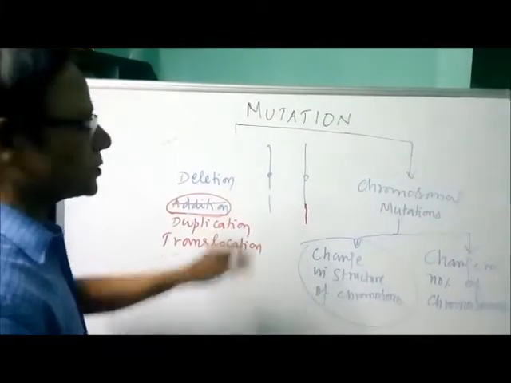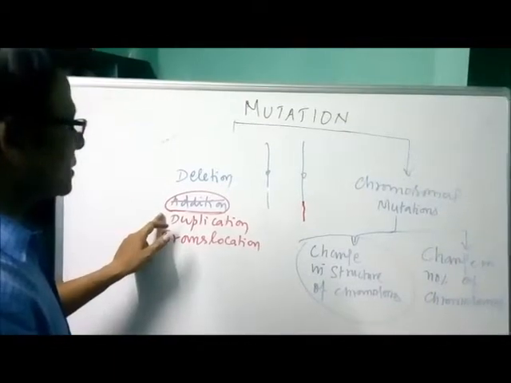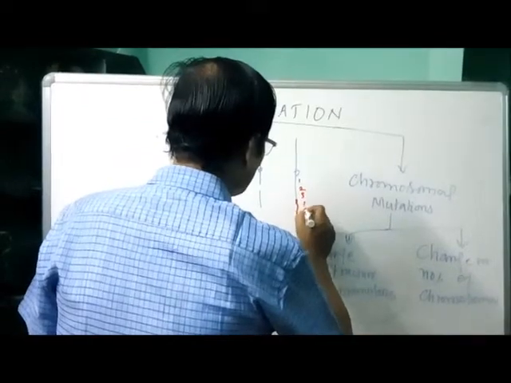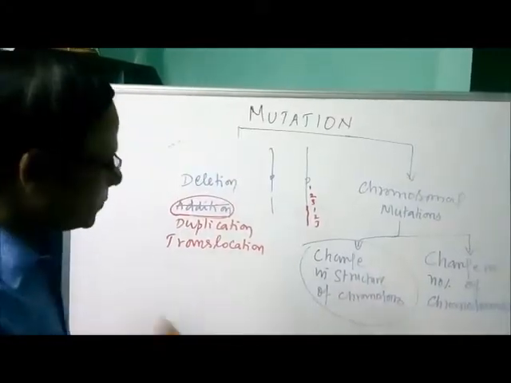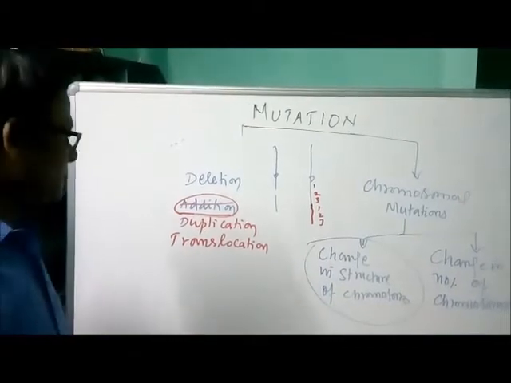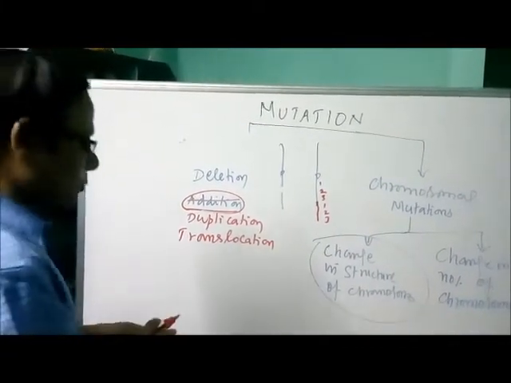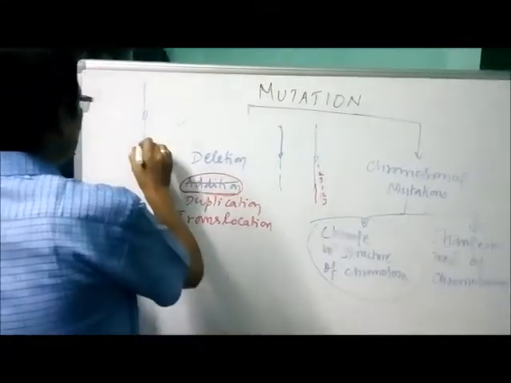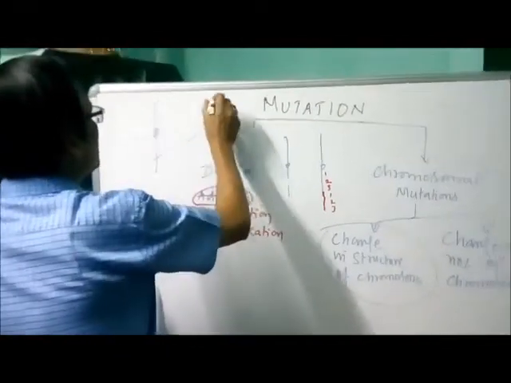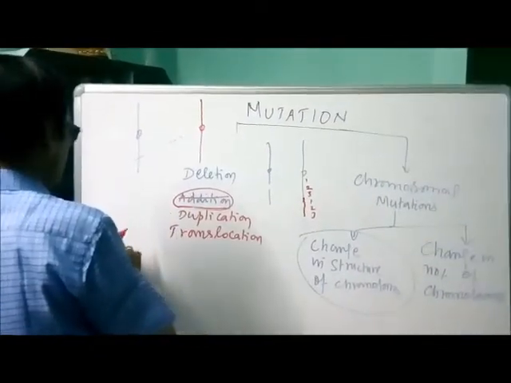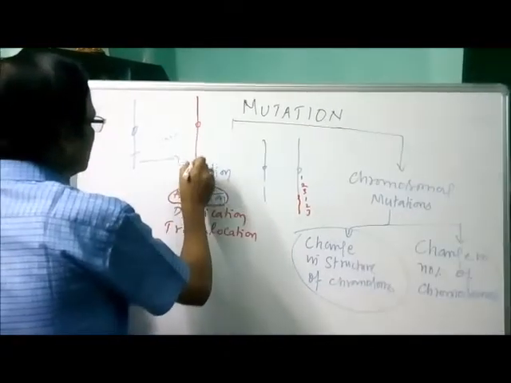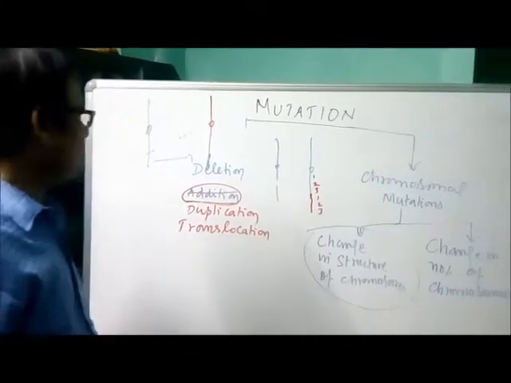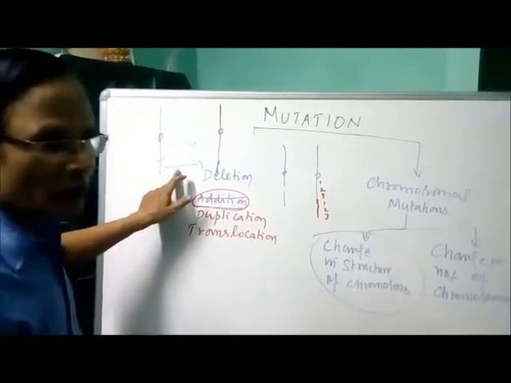Either deletion, a part of the chromosome is deleted, or duplication, a particular sequence of genes being present twice. For example, represented here 1, 2, 3, here also 1, 2, 3. Duplication. The arrangement of genes normally found twice. That is called duplication. Translocation. Suppose this is one chromosome, a part of the chromosome is deleted and that is added to another homologous member. You see, this is added here. This is what is called translocation. Here exchange occurs between the homologous members. Here exchange occurs between non-homologous members.